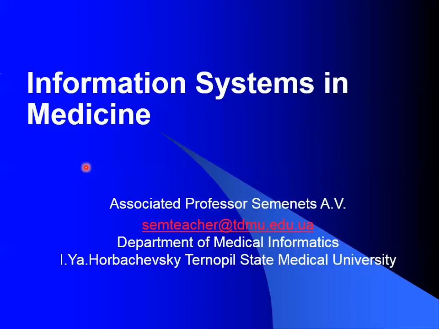Okay, let's continue with the next lecture material, information systems medicine. Before it, I talked about different statistical and mathematical methods which could be used to make decisions. Practically, most of the time all those things work inside a specific information system. They do not work separately, but are implemented within a specific information system.